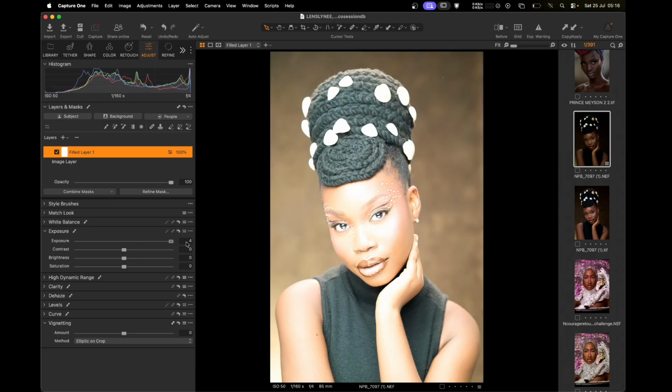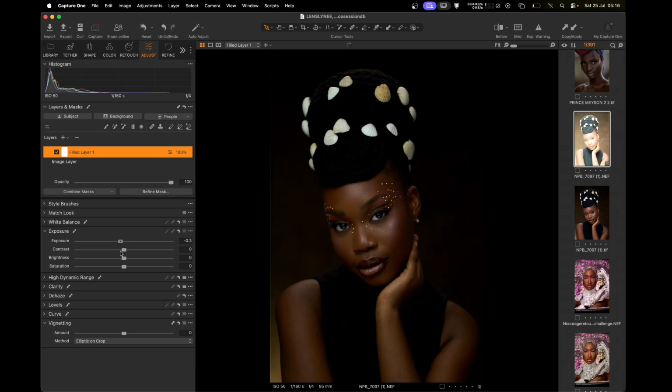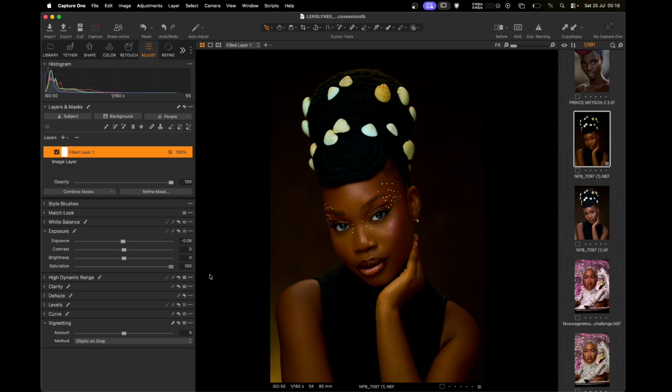So I can decide to come to exposure and push anything. It's going to affect the general image. So take it back. It's going to affect the general image. There's no two ways about it, because I am on the fill adjustment layer, which is a global layer that affects every single thing in my picture. So if I decide to take up saturation, it's affecting everything. There's no two ways about it. It doesn't affect only one part, it affects everywhere.